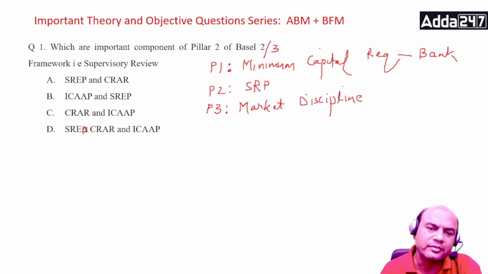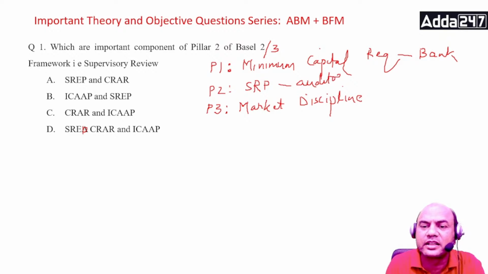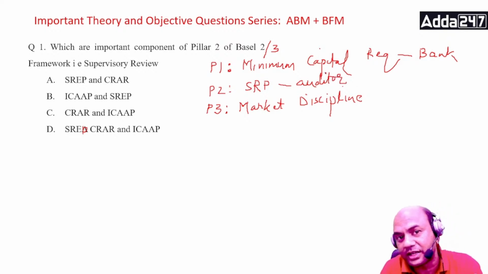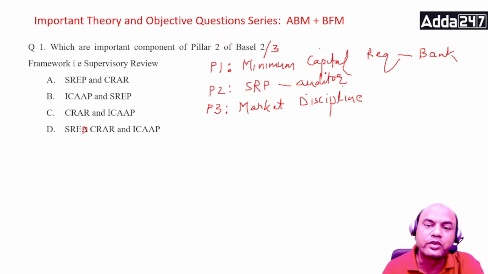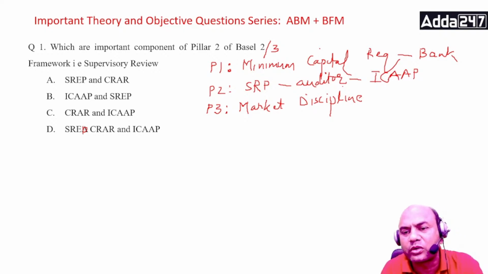Pillar 2 is always performed by the auditor, meaning an external agency. The word auditor is general; it can be RBI also, anyone who checks the bank's Pillar 1. Under this SRP model, from the RBI side, there is a document called ICAAP. This ICAAP comes in Pillar 2. Many of you will get confused whether ICAAP is under Pillar 2 or Pillar 1. It's like this: ICAAP is always with the bank. The bank has to perform the ICAAP.